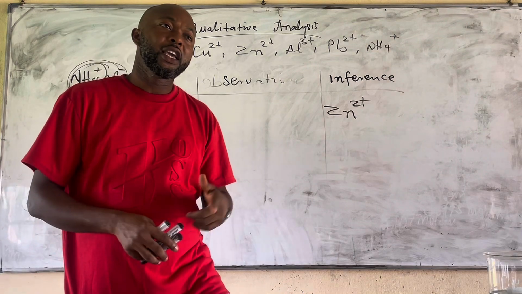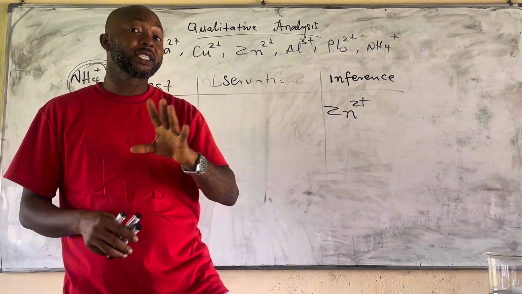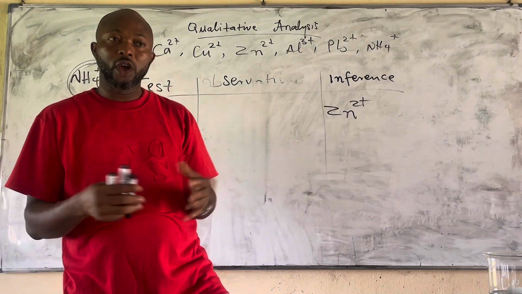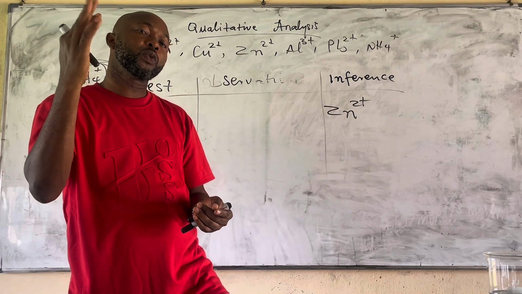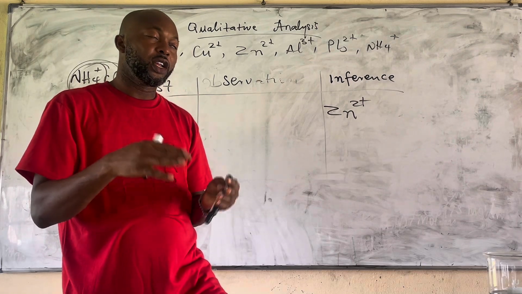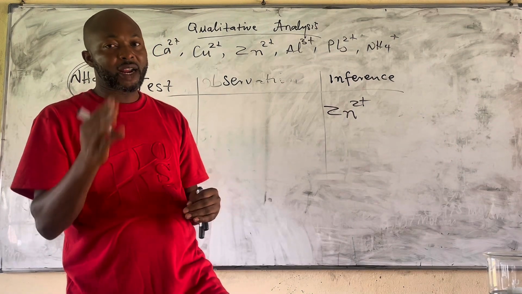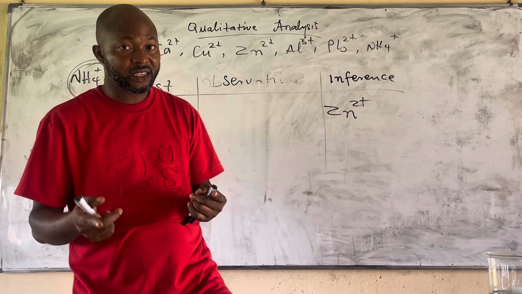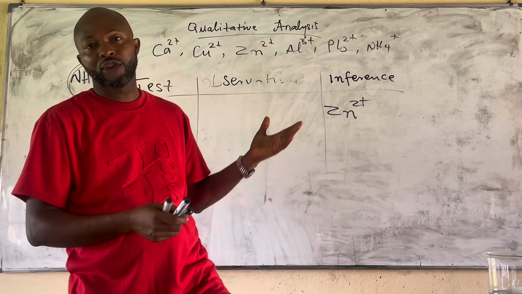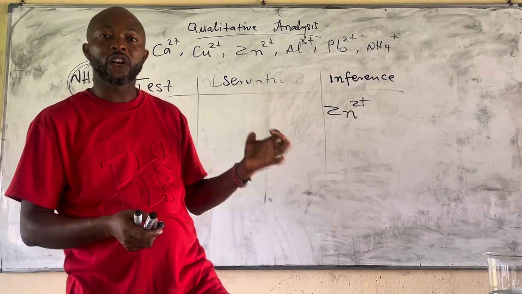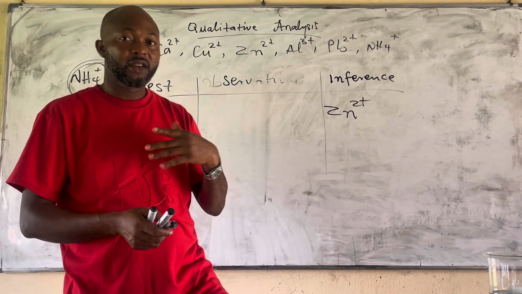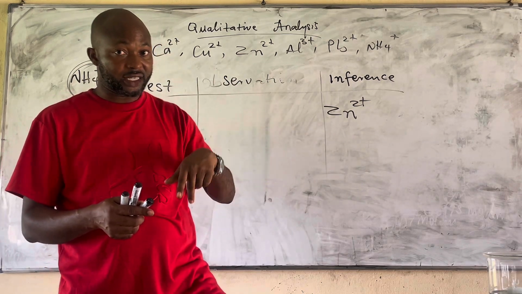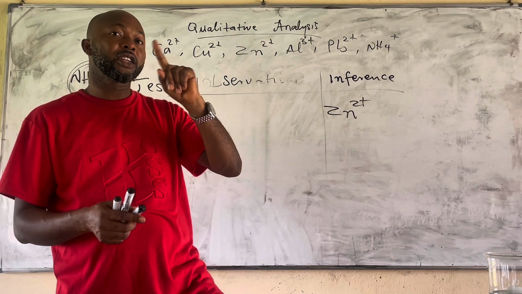On heating, a colorless gas with a pungent smell comes out, which turns red litmus paper blue. Acid turns blue litmus paper red. But the gas turns red litmus paper blue, which means it's an alkaline gas. And the only alkaline gas we have is ammonia. It is the only alkaline gas. The rest, it doesn't have any other. So any other gas you see is not alkaline, it's acidic. But this is the only gas that turns red litmus paper blue.